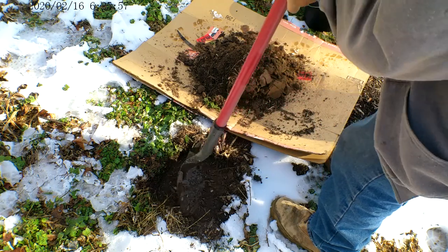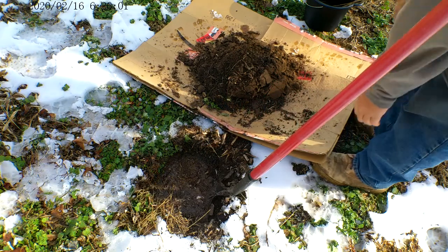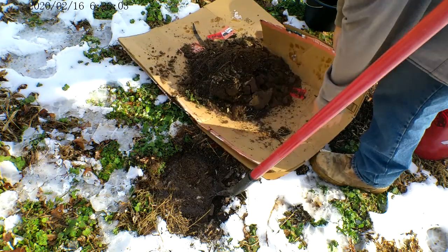Making mud. Mud pies for fairies. Mud pies for everyone. Oh. All right. I don't like some fairies. I don't like some fairies either. All right.